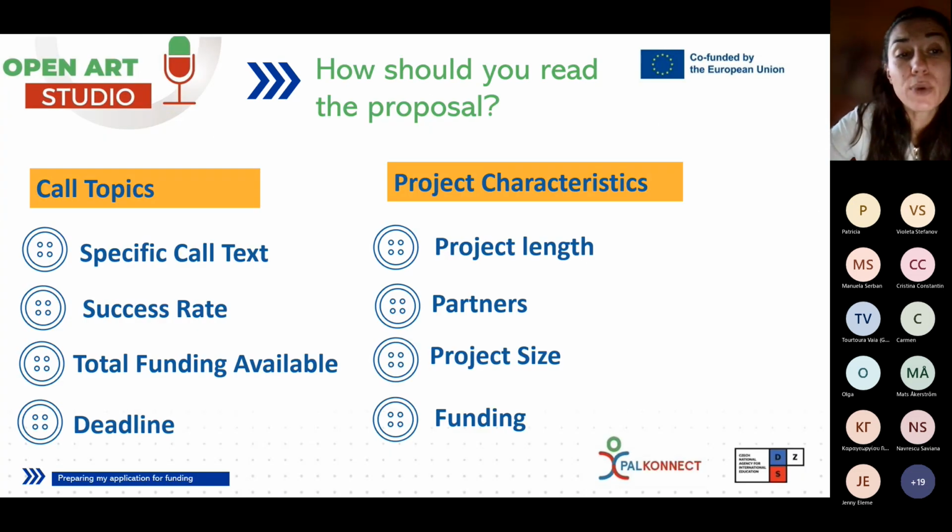So the most important thing is how to read the proposal. As a first step in the development of an EU project, and prior to the decision to apply for EU project funding, you should make certain preliminary considerations. These considerations include your general precondition to be eligible as beneficiary for EU funds and the cost-benefit balance of the implementation of your project.